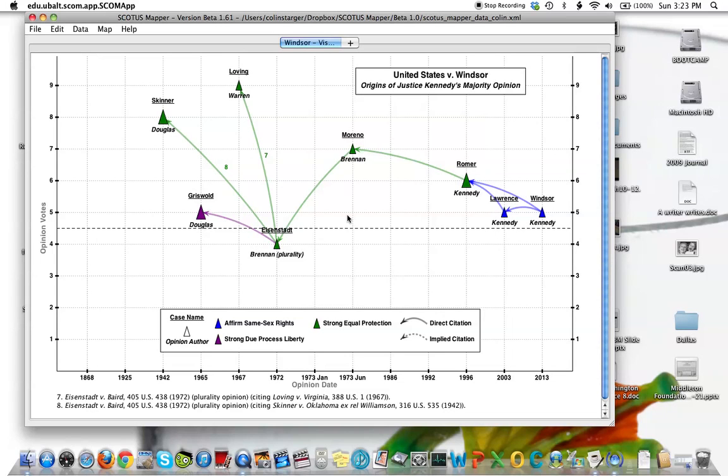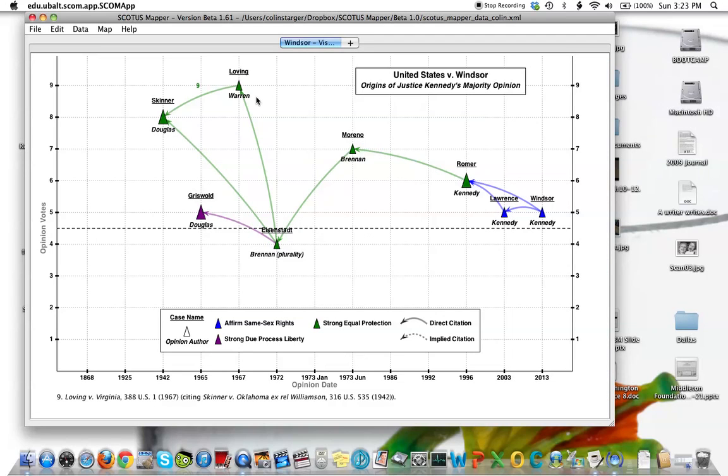Anyway, Eisenstadt also cited back to Loving, which was a 1967 case striking down Virginia's laws against interracial marriage, and that in turn relied on a 1942 Douglas decision, Skinner, which struck down a law in Oklahoma which provided vasectomies as a form of punishment, but only for people that were convicted of crimes, basically that poor people did. That all goes back to the equal protection component of either the 5th or 14th Amendment.